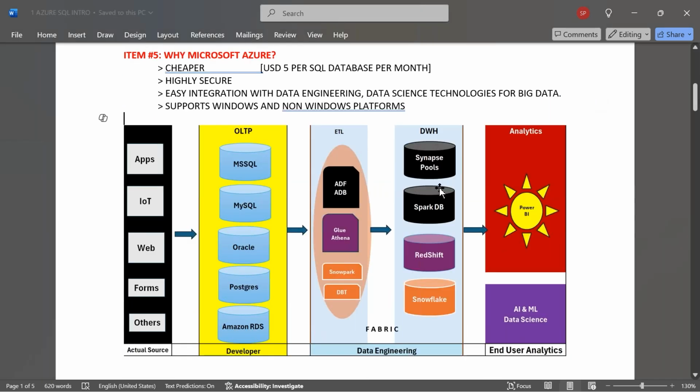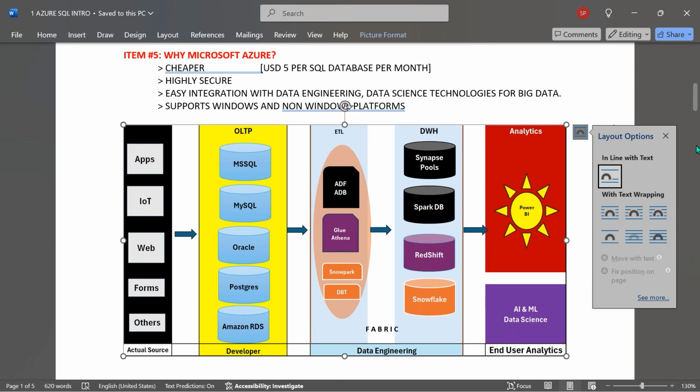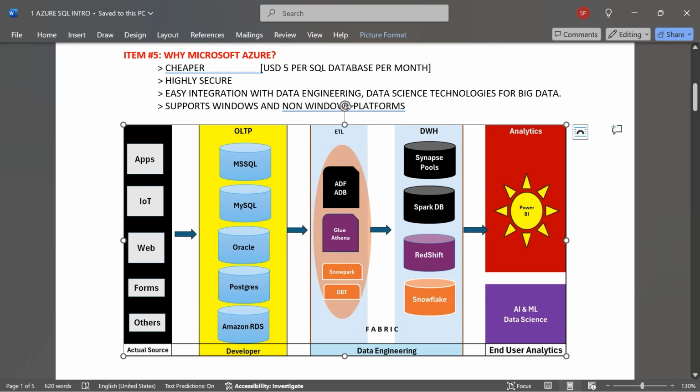Everything we can do in Azure. On my screen: OLTP to ETL, extract, transform, load, data warehouse, ETL admin, analytics, BI, Power BI admin, any kind of data science admin, any kind of management we can easily implement using Azure.